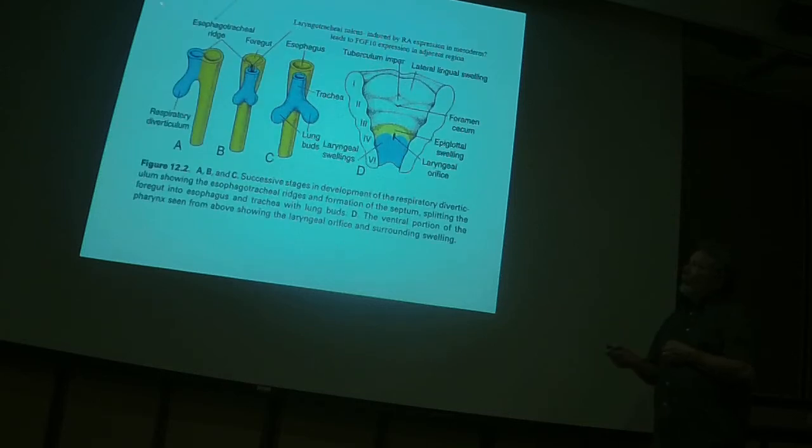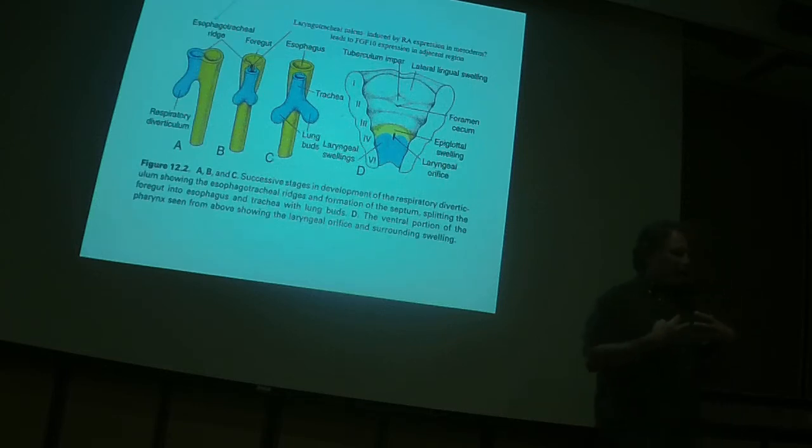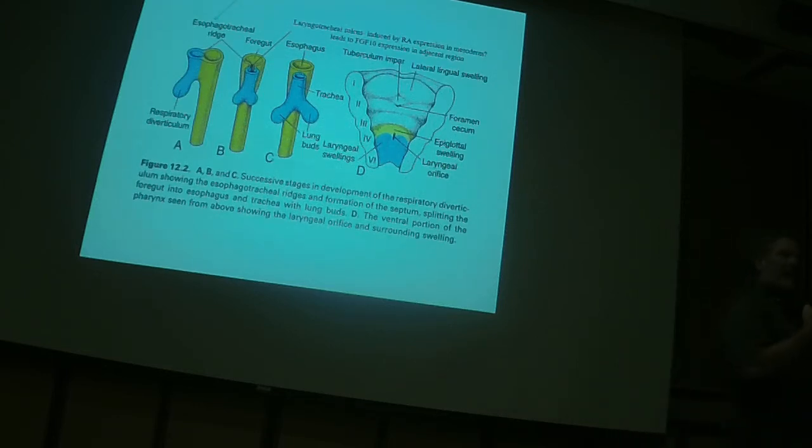Lungs start out, this is the primitive gut tube. Remember, that's derived from endoderm. This primitive gut tube is surrounded by splanchnic mesoderm, so all the smooth muscle, all the muscular coat of the gut tube, is derived from the splanchnic mesoderm surrounding it. Up at cervical levels, there's a little diverticulum, a little outcropping that comes from that gut tube. It's called the respiratory diverticulum. And this separates from the gut tube in an unusual way.